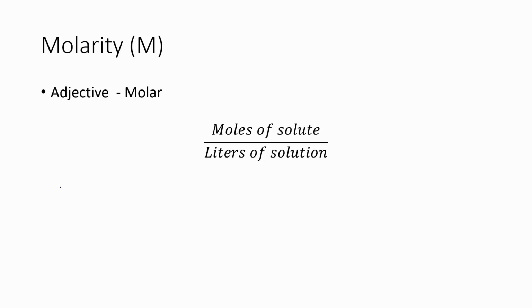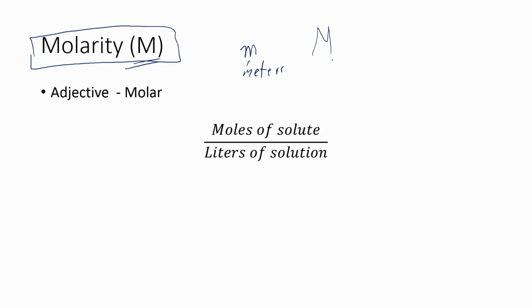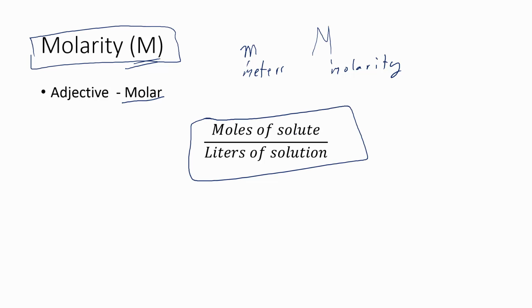Well, the first concentration unit is going to be called molarity, and that's abbreviated with a capital M. So be careful not to make that look like a lowercase m, or to make meters look like an uppercase M, because we don't want to confuse the two. One's meters, this other one is molarity. Now, if we're going to refer to a solution and its concentration, we'll say that it has a certain molar concentration. Now, all that really means is the moles of solute per liter of solution.